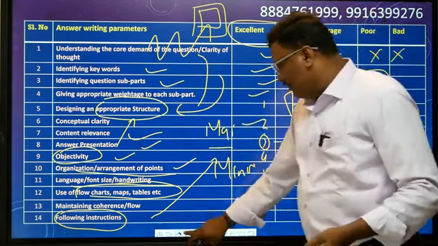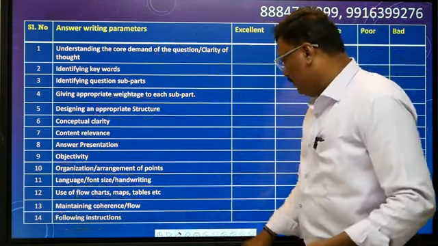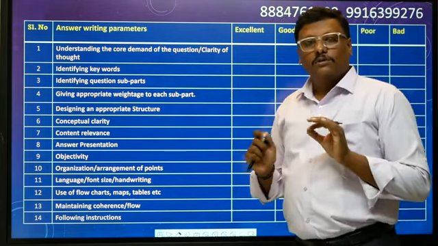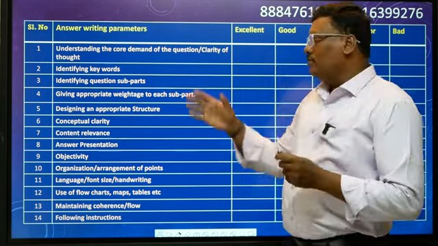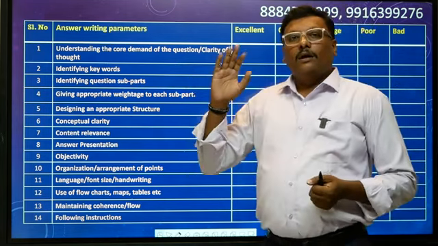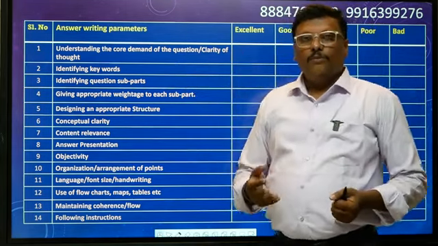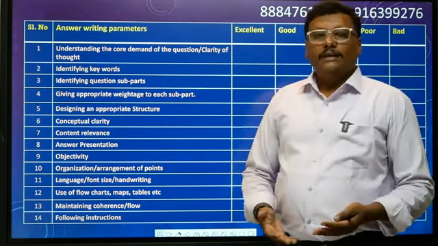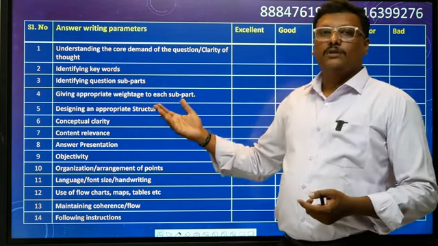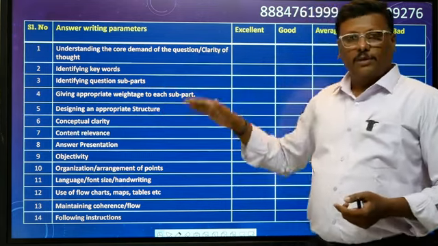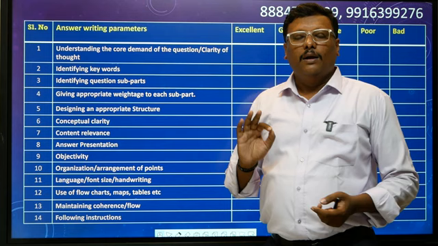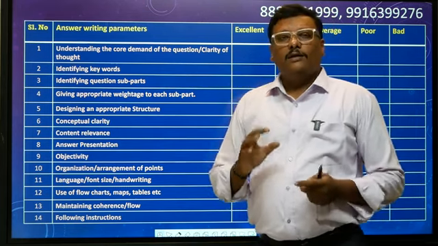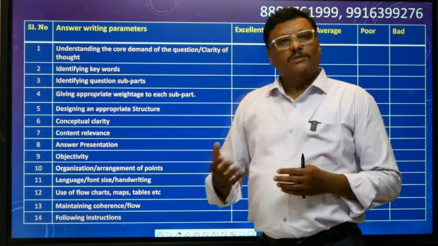Done? Shall we move forward? Okay, hopefully you understood. These are all small nuances, and you may ignore them, but the people who are evaluating your copy will follow all these parameters. So it is better that you inculcate a habit of using these parameters subconsciously. With practice it will come, and try to make your answer the most appropriate and the most technical, and the probability of you scoring more marks is even better.